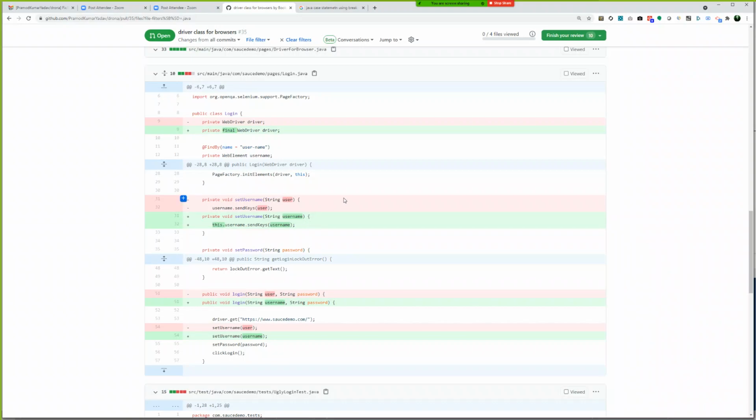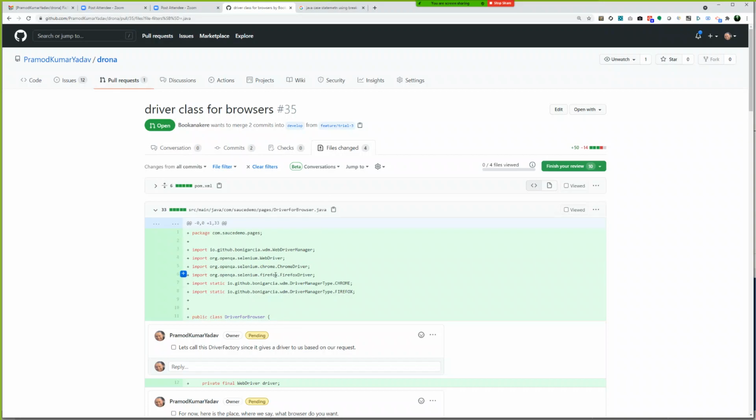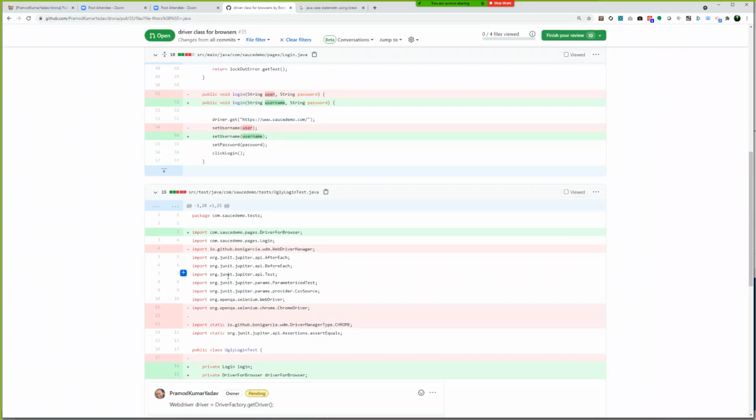Cool. I have a couple of questions. One is regarding this only. When I'm using a different class, like in my test, I'm using both the login page class and also the driver class. So is it correct to import that way? If you go to the import statement in my test class, here, com.source.pages.login. Is it right to do it this way?